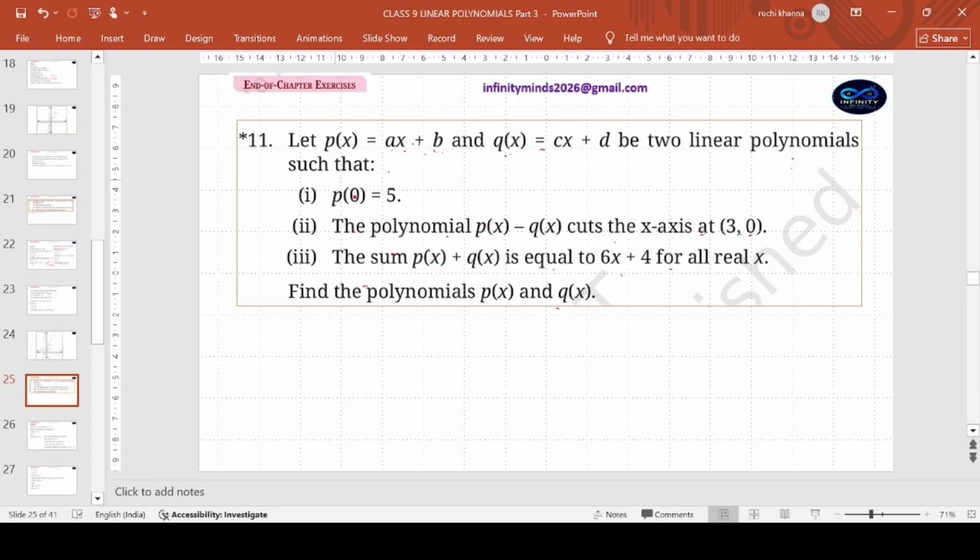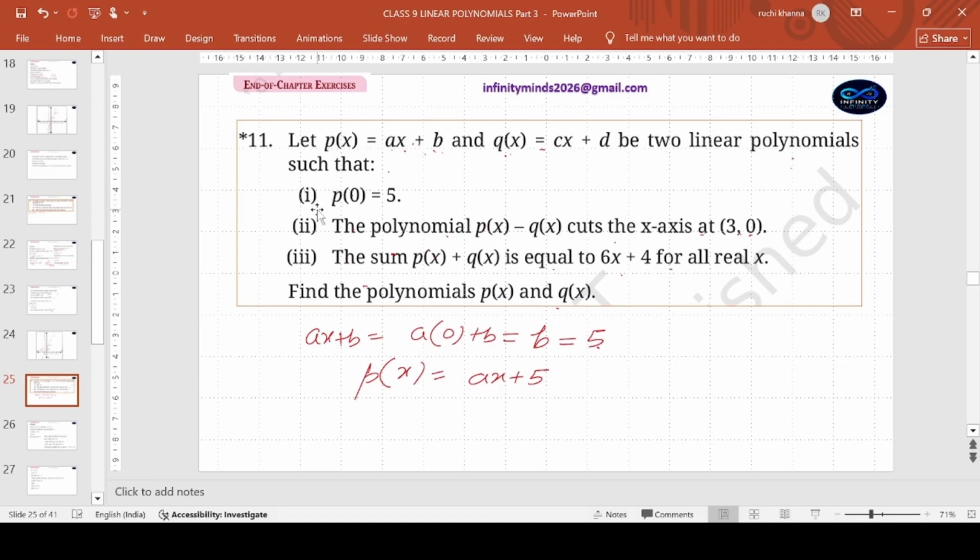Okay, so first things first, P of 0. ax plus b, I shall put a into 0 plus b. What do I get? b. What is it equal to? We were told it's equal to 5. That specific value is ultimately helping you get the value of b. That means P(x) can be called ax plus 5. At least this much is defined. The clarity for b has come. This is one particular value of the variable, x equals 0.